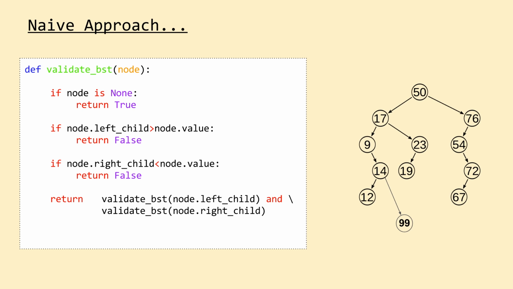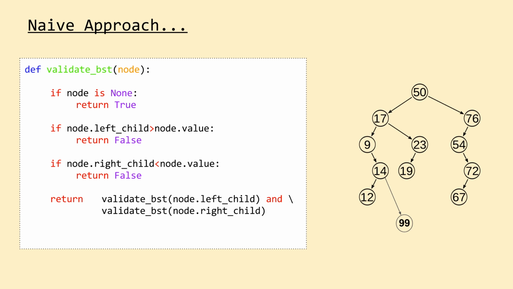Seeing the failure in this approach, you should begin to realize we need to, in some fashion, propagate values down the tree if we'd like to differentiate correctly between binary and binary search trees. More accurately, we need to propagate a set of conditions down the tree. For example, to validate the tree on the right, we need the 99 value to be greater than 14, greater than 9, less than 17, and less than 50. We can simplify this expression of four conditionals down to two by saying we simply need the 99 to be less than 17 and greater than 14, eliminating some of the redundancy.